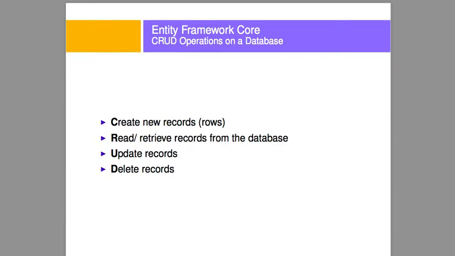Now, in a database, in a table in particular, you can do what's called CRUD operations. Create, read, update, and delete records. That's what you can do in a table. You can create new records, add new rows or new books. Read and retrieve records, so get all the books that start with letter R, for example, or all the books that are under 10.99, whatever, that's reading from the table. Update records, so let's change the price on one of the books. And delete records, let's get rid of one book because it's out of print or it's no longer needed. That's the CRUD operations.